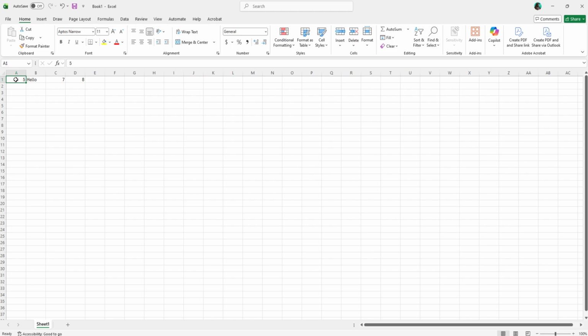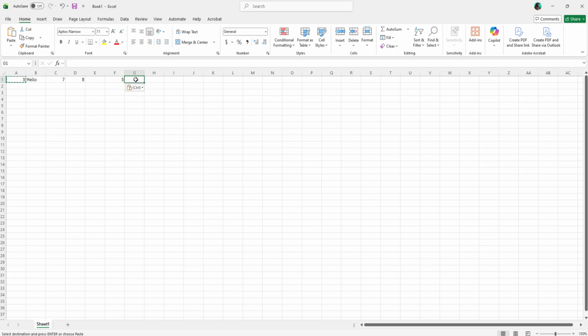Let's say I wanted to copy the cell and paste it somewhere. So what I'm going to do is highlight the cell. Now that we have it highlighted, I'll do Control C on my keyboard. And now you can see this little animated border around that cell, which means we can do something with it. So let's come over here to F1 and do Control V on our keyboard. Now I was able to paste the value from A1 over to F1.